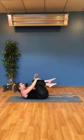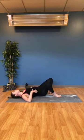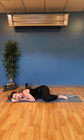Inhale, release shoulders, head, feet to earth, rolling over to your right side of the room into your fetal position. Your right side body is rested comfortably, arms and legs are soft and heavy. Taking a moment of rest here.